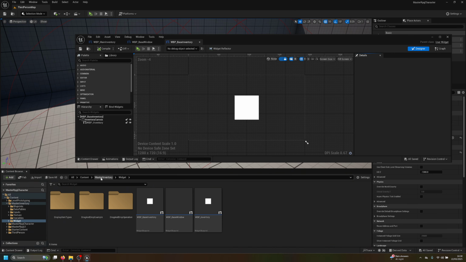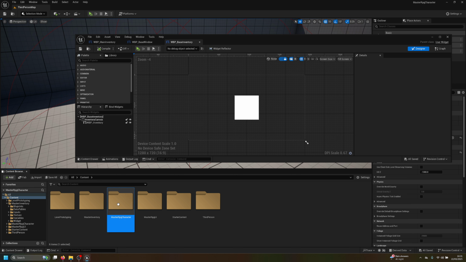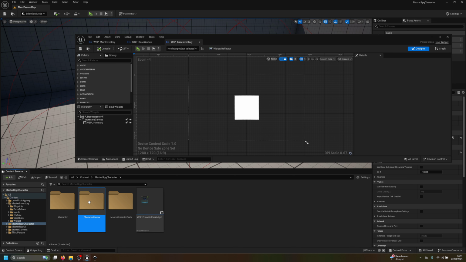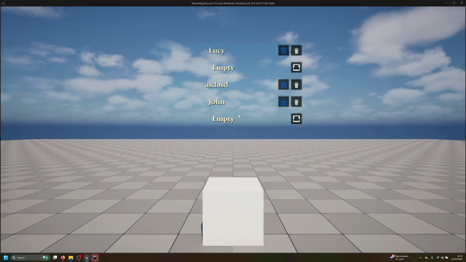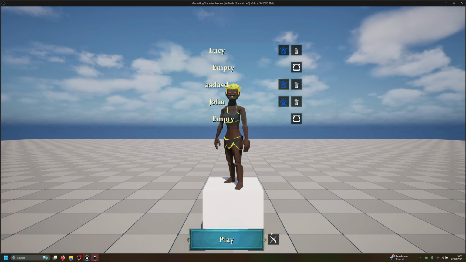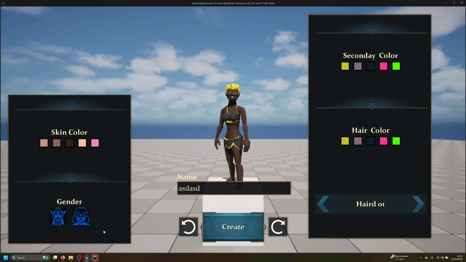So if you're using the starter kit, you probably will notice that we have here a master RPG character. And then within this, you have the character creator, and then you have the main menu. So if you press play here, just to show you what I mean, we already have a UI that we use to create all this style. So this is in the previous tutorial, and you already have this for free, it's included.